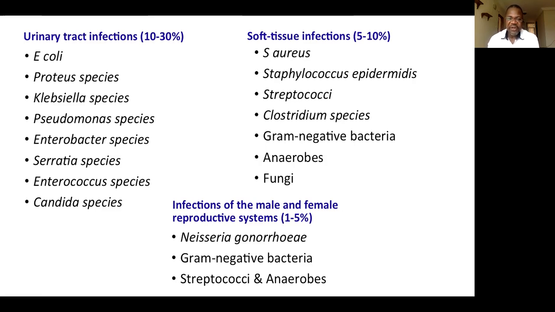Then there are very unlikely or uncommon causes, but they can be there, such as infection of the male or female reproductive system. You also need to think of STD pathogens, like Neisseria gonorrhoeae. You can also have serious infection with Chlamydia or Trichomonas vaginalis that can be involved in PID, pelvic inflammatory disease, in female patients, which can lead to sepsis and septic shock. But it's less likely. It's not as common as what we have mentioned.